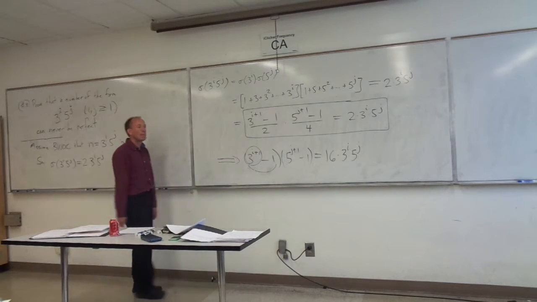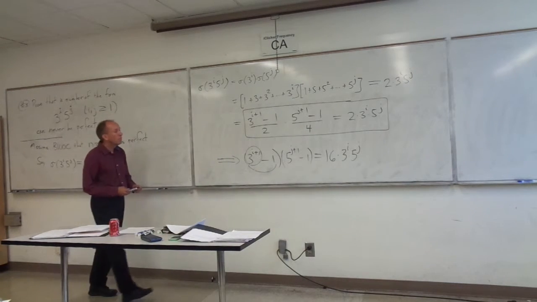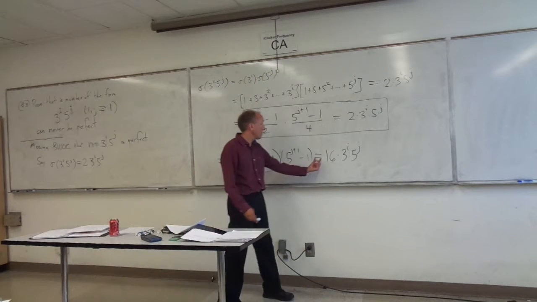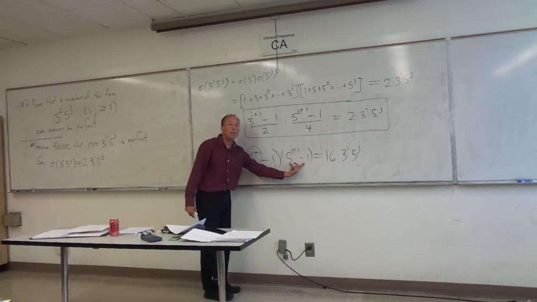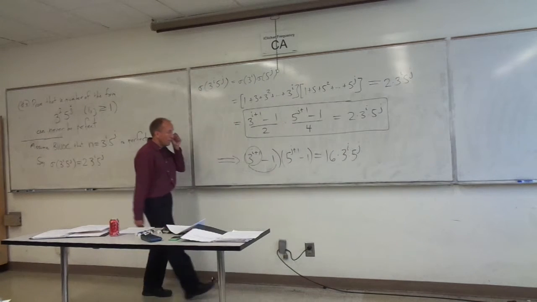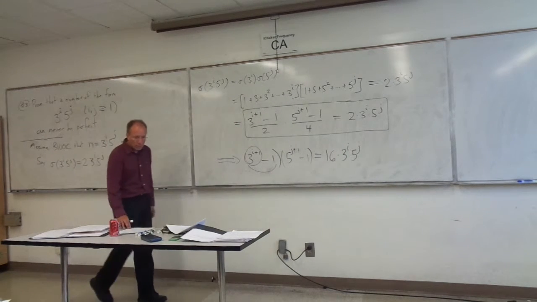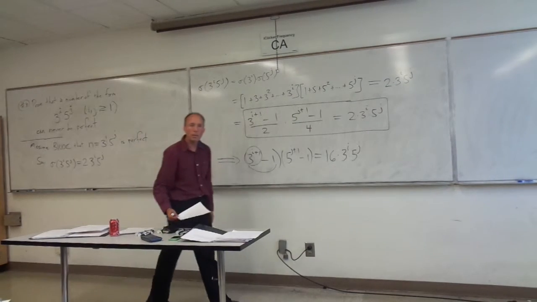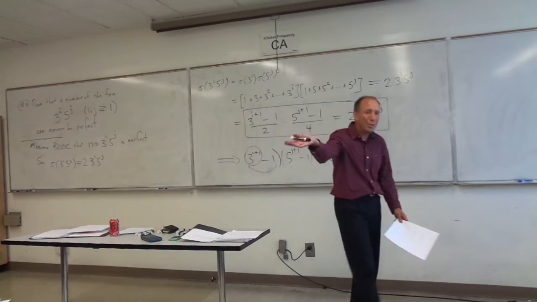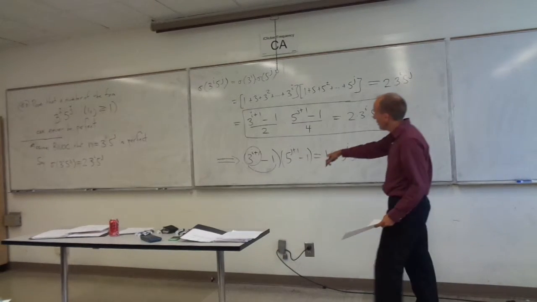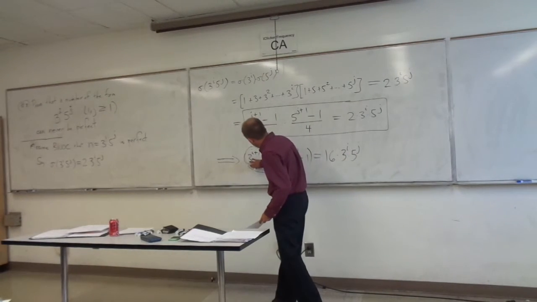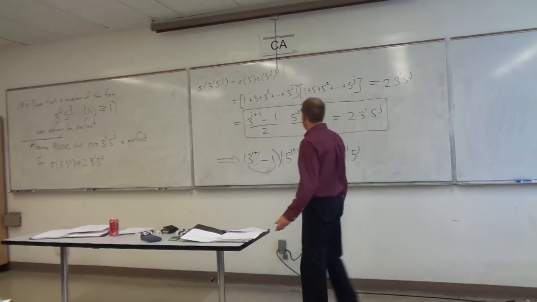Yeah, Warren? Well, 3 to the i has to divide that, right? Yeah, good point. All the powers of 3 that are here are all going to have to be inside of here. Exactly right. Okay, so good reasoning with the fundamental theorem of arithmetic on both sides of the equation. I still don't quite see how to make this work.